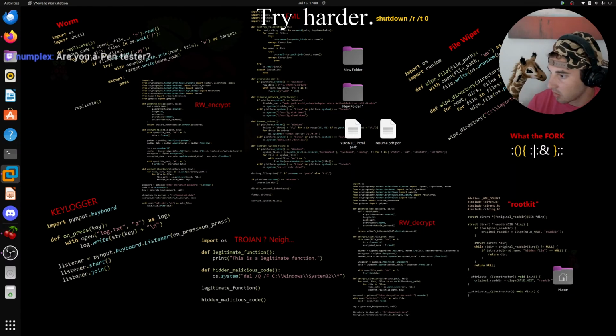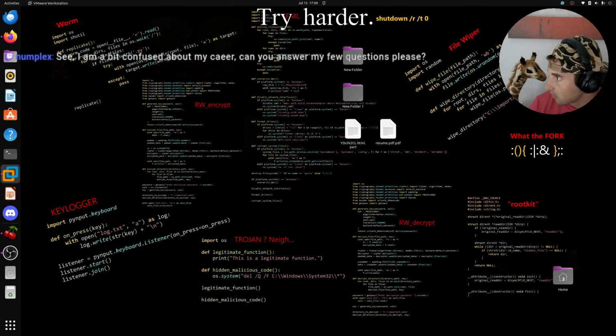What up, Numplex? I am a pen tester now. Yes. I just started my new job last week, actually. I was doing security engineering before this, and now doing pen testing. Junior operator on a red team. Trying to set up CyberGhost on here right now so we can get the VPN running.